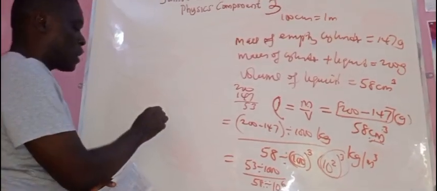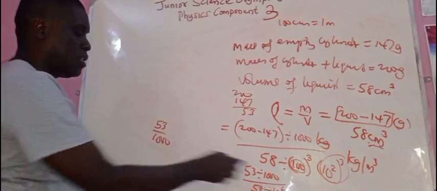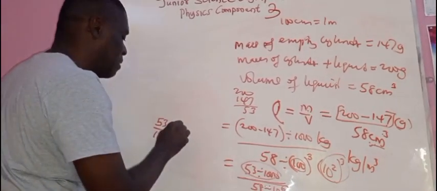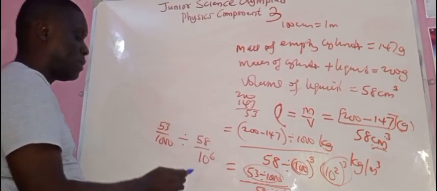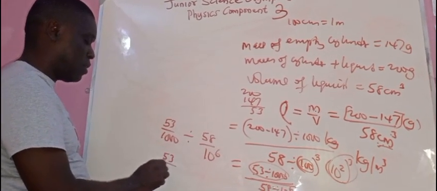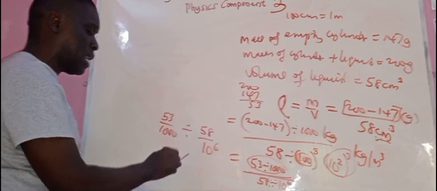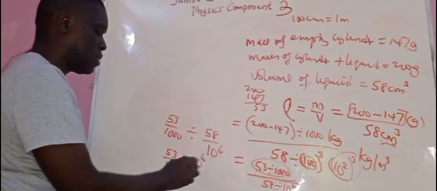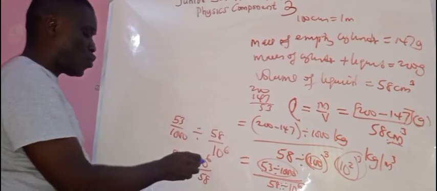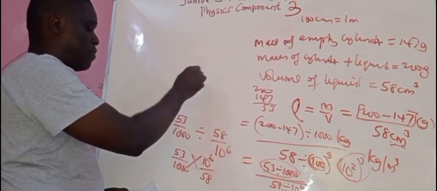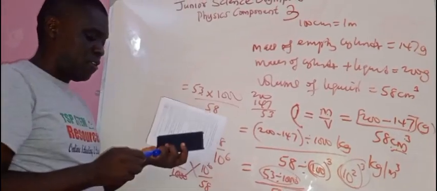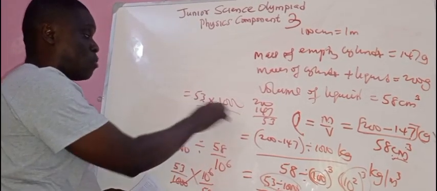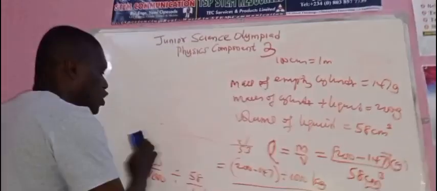So, technically what we have is this, okay, 53 divided by 1000, this one. Then this line means divided by 58 divided by 10 raised to the power 6, which is 1 million. 10 raised to the power 6 is 1 million. So that will be 53 divided by 1000. Okay? Change this division to times. This will go up, this come down. 10 raised to the power 6 over 58. So since this one is 1 million, that means we have 6 zeros here. So this will be 53. It will remain 3 zeros up. This one will disappear because it has cut 3 out of this. Divided by 58. So you multiply this and divide by 58. Mind you, you are not supposed to use calculator, so you must know how to multiply and divide. So don't let us waste much time with that.